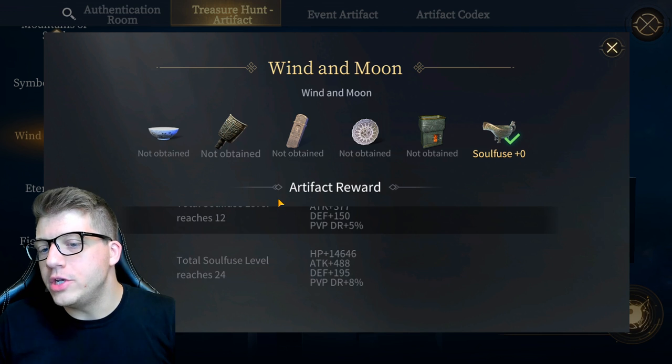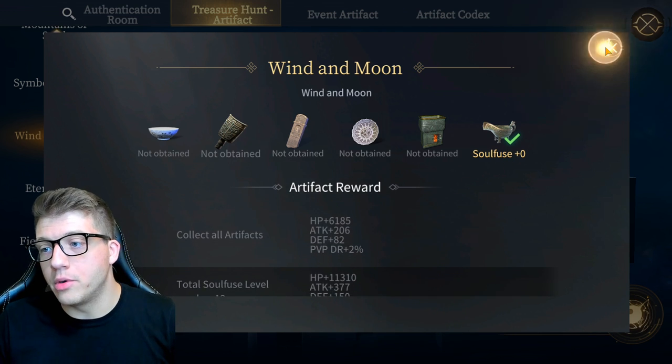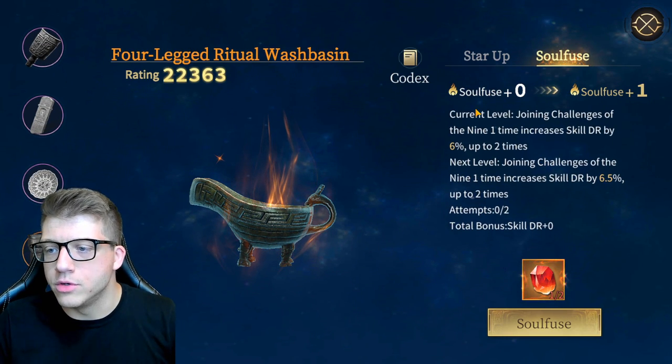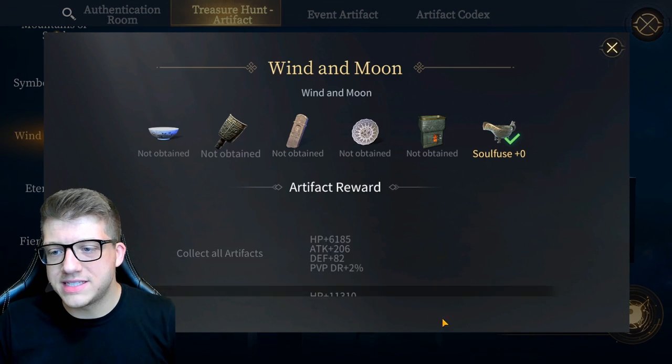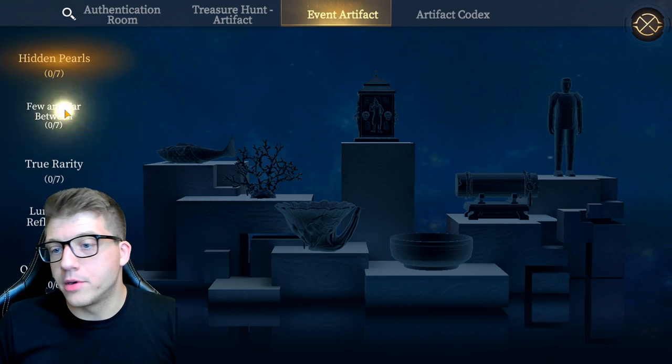And also, when you soul fuse each of these pieces, you're going to gain even more bonus stats, which you can see here. In the top right, there's soul fusing, and this gives you some bonus stats to the actual piece, but also for the total set if you are soul fusing a bunch of them. And it looks like there's going to be artifacts for particular events.